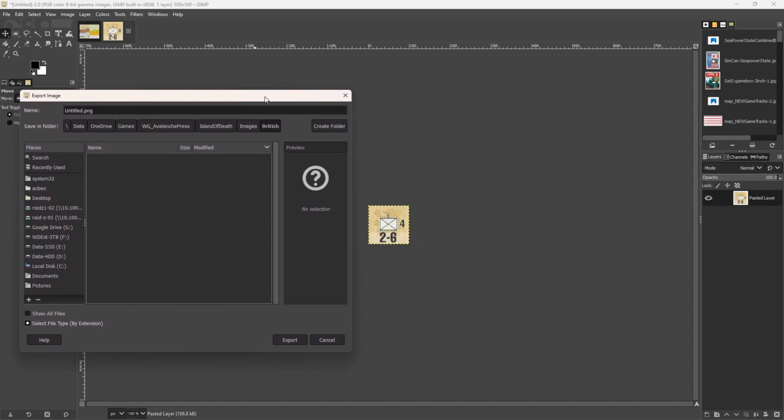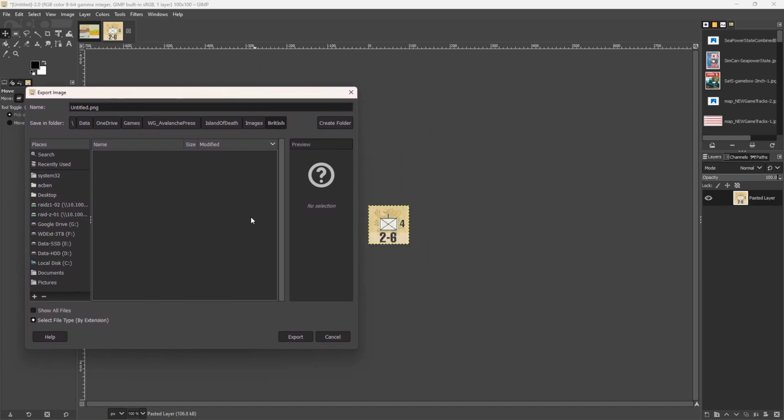And then I got to come up with a naming scheme. And remember, your naming scheme sorts on that when you look at the file. So I put BR dash. This is just an infantry battalion. I don't know what the 4 means. I'll have to look that up. And then, oh, going in the wrong place here. I don't know why it goes there.